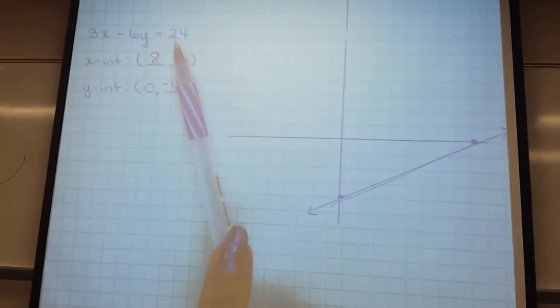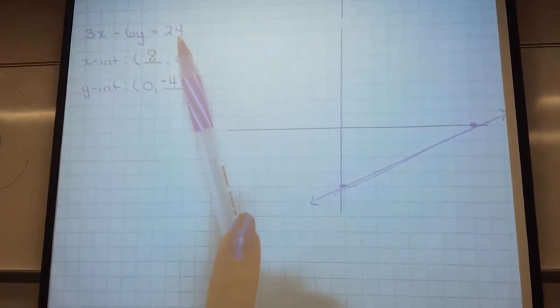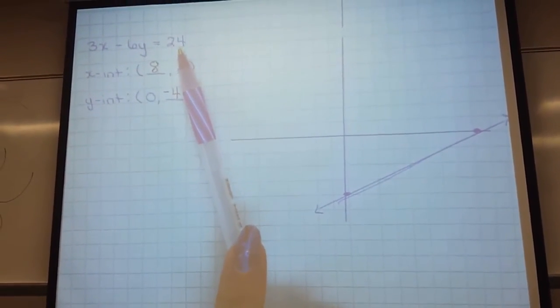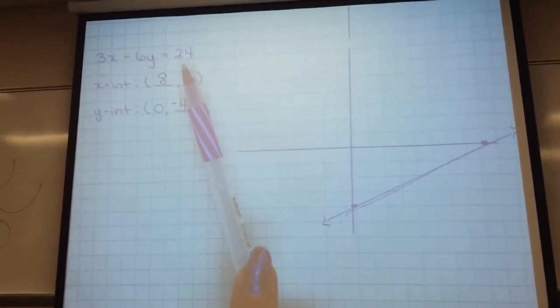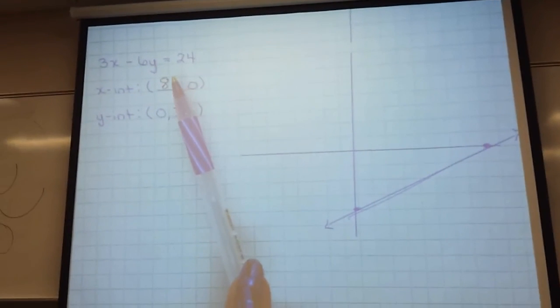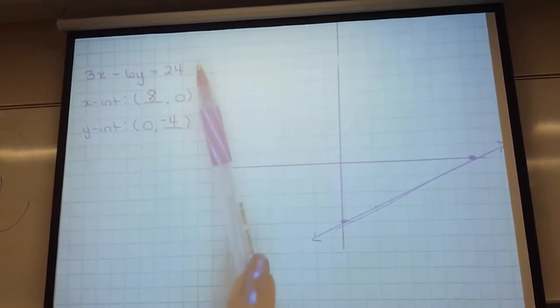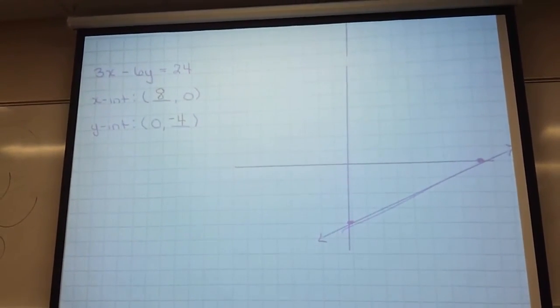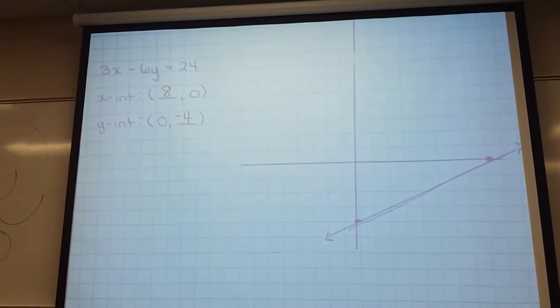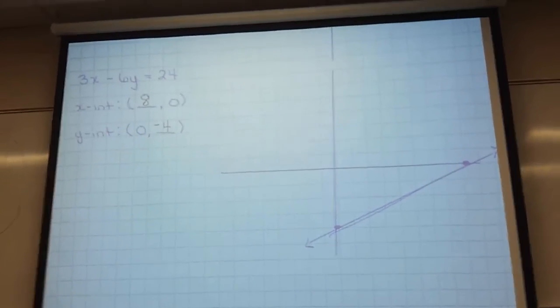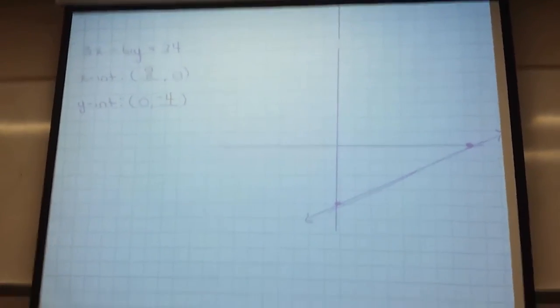Nobody's asked me this yet. What if this number was like 25? Ooh, that's where step 3 of graphing comes into play. It will happen in the homework tonight. It will be all nice and pretty numbers, but eventually this number won't be so nice, and then we have to use the y equals mx plus b form. Which is tomorrow.